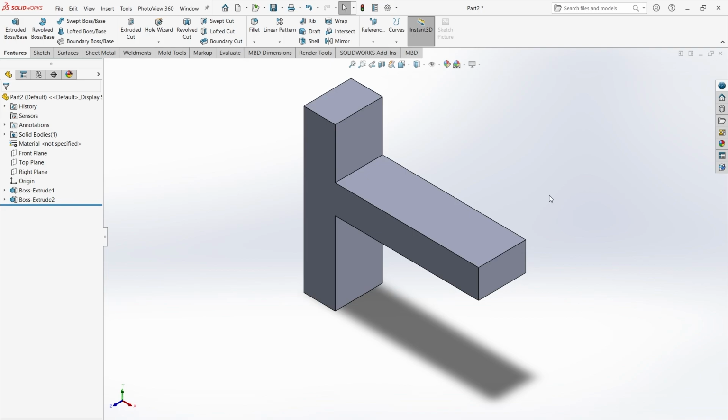So what is static simulation? Static simulation is the one in which the force that we apply onto a material does not change with time. Okay, it remains constant with time. So if this is the part that we are going to make in real life, and we have multiple materials from which we can select whichever we want, what are the chances that, given the force that we are going to apply, this part is going to sustain that force?